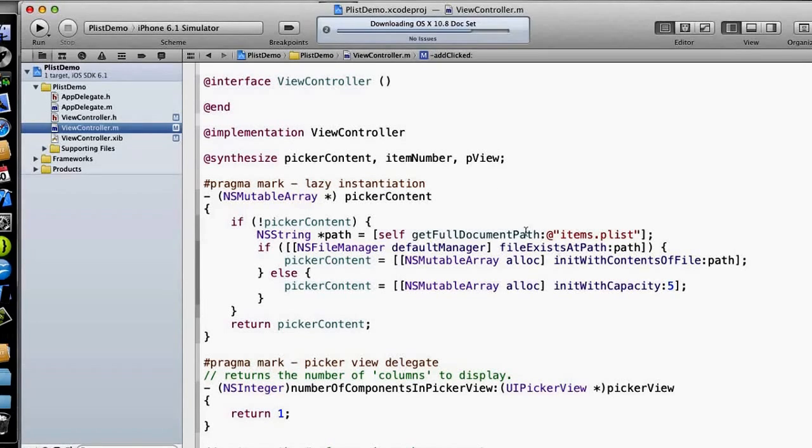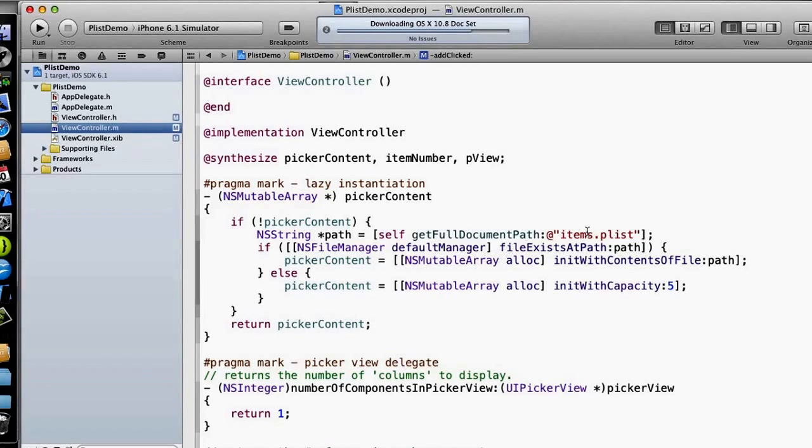We're using NS File Manager, the default file manager. When we get into file management a little bit later, we'll explain some of these things, but right now you can just lift this code and use it anytime you want to load an NS array, let's say, or an NS mutable array from a plist.